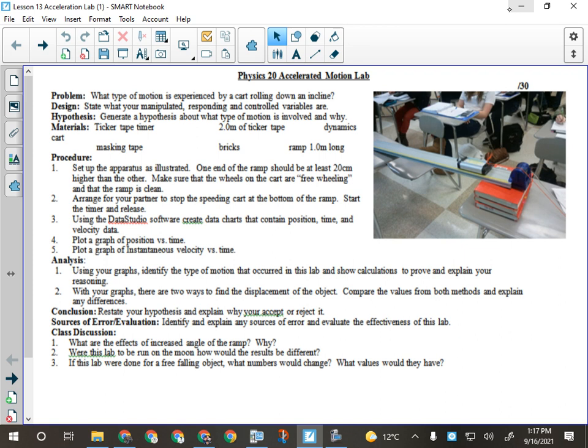In this lab, there are actually two responding variables because two things about the cart change as it goes down the ramp. We're graphing both of them. Incidentally, we're making a position versus time and a velocity versus time graph. Okay, so there are two responding variables, and we are graphing them both versus time. You just need to explain how they are going to respond as the cart rolls down the ramp. So in other words, what's going to happen to the velocity and what's going to happen to the position of the cart as it goes down the ramp?